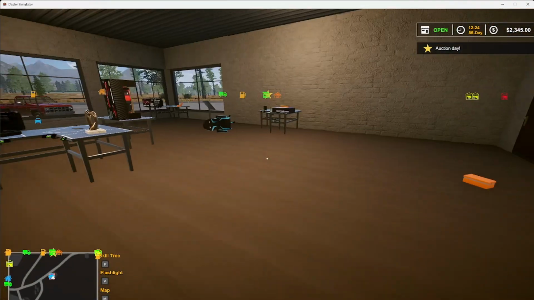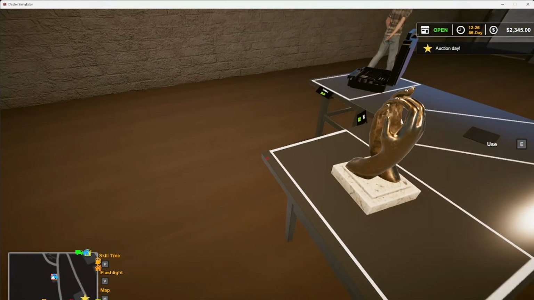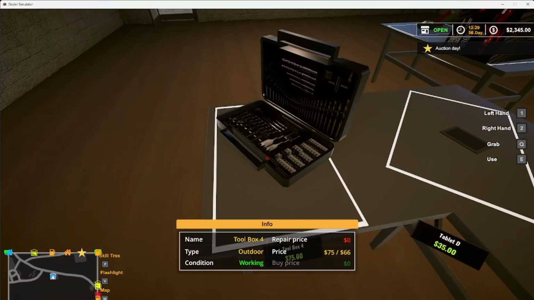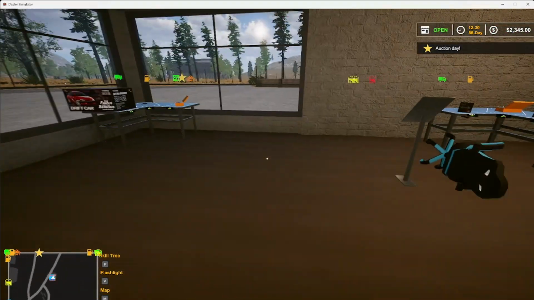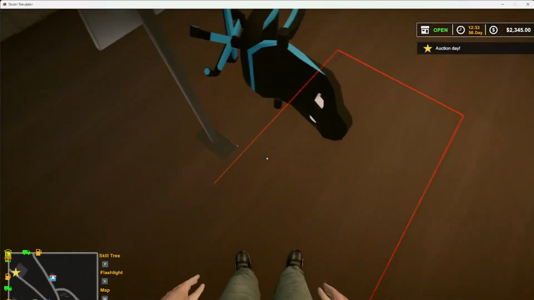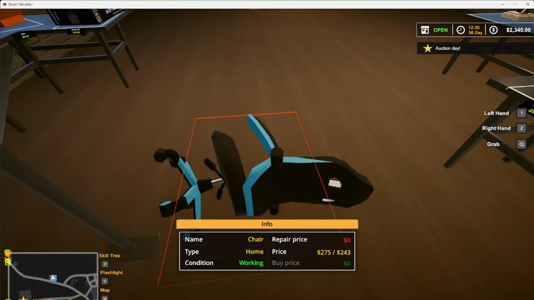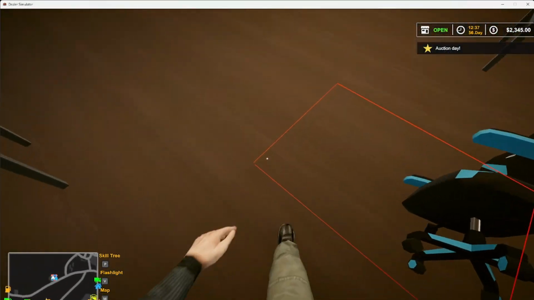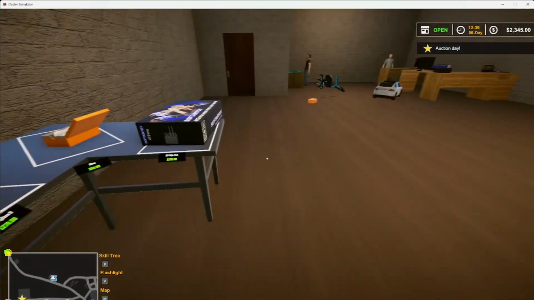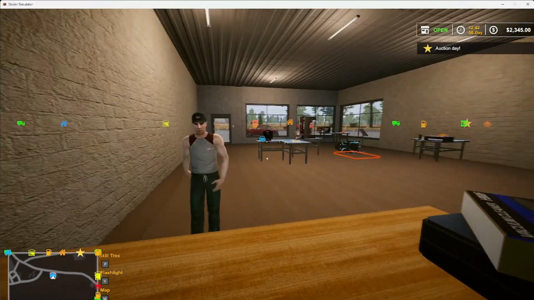Man, I cannot do it. Z. That ain't working. Z. Oh, so it's right back here. Okay. Z. Not working, but maybe it has to be empty. We'll check that out here in a little bit.